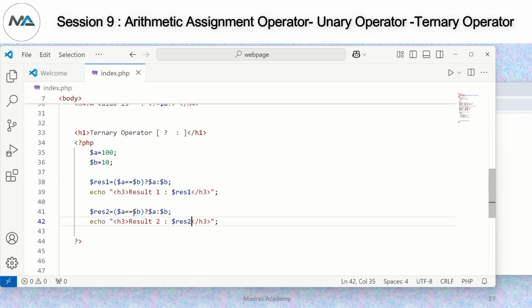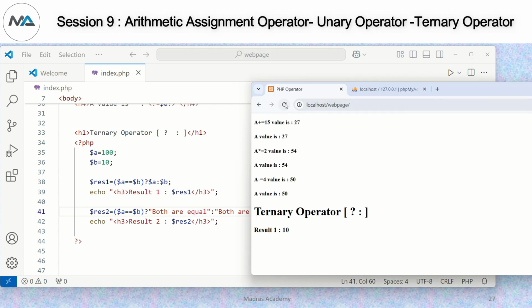In this result 2, if both values are equal, I need to print the message 'both are equal', else 'both are not equal'. Like that we can print it.